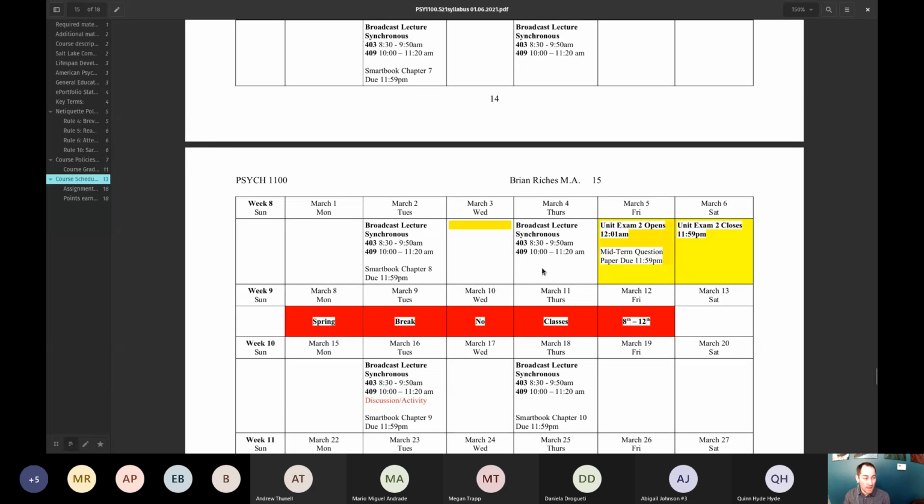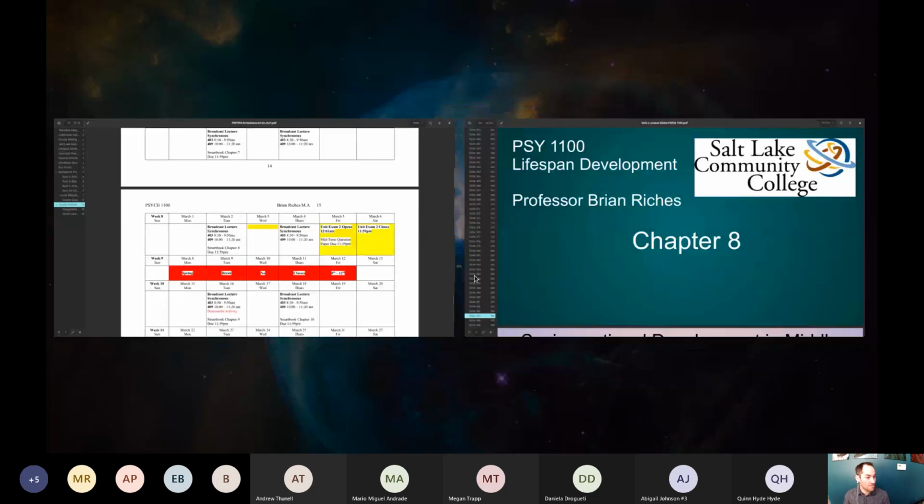All right, we should have time on Thursday to be able to go over the study guide in depth. I think even if we don't finish all the material for the chapter, I'll probably just stop early and spend time on Thursday going over the study guide. So we'll do that then, but I think we can jump into chapter 8 now. Unless there's any other questions, feel free to turn on your mic or put them in the meeting chat as well.